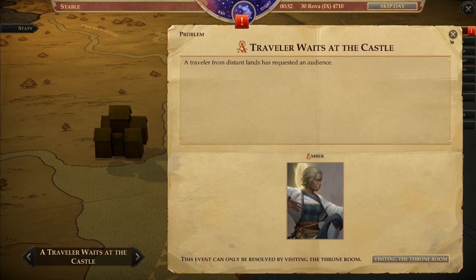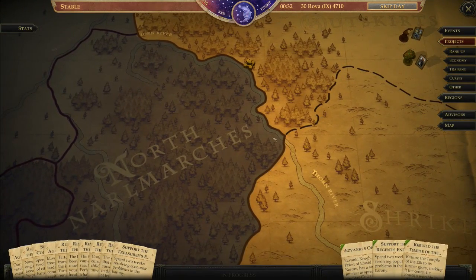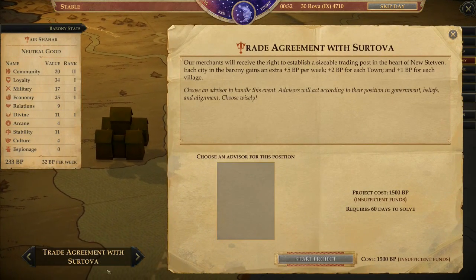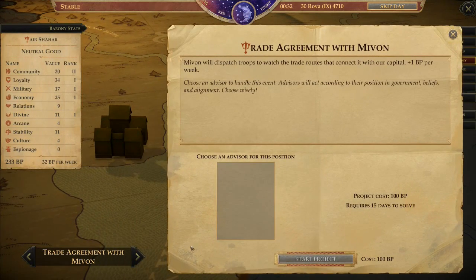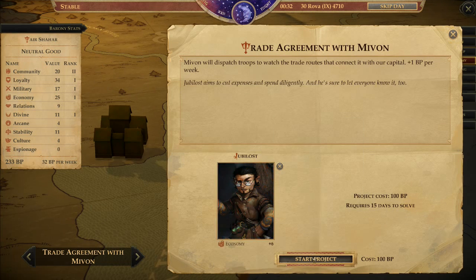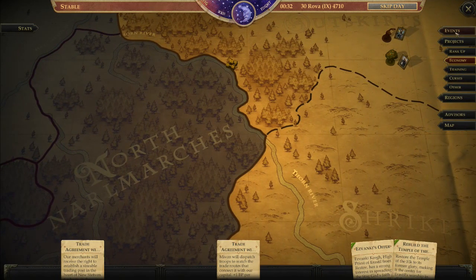Traveler waits at the castle, so we'll do that in just a second. And then we'll do economy, trade agreement. No, it was with Mivan. And that will take 15 days. We will start that. It'll take 100 PP, and we're good. Nice.